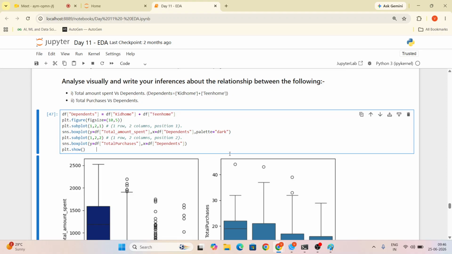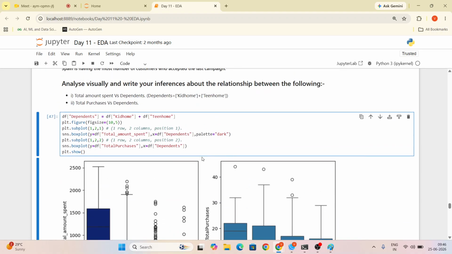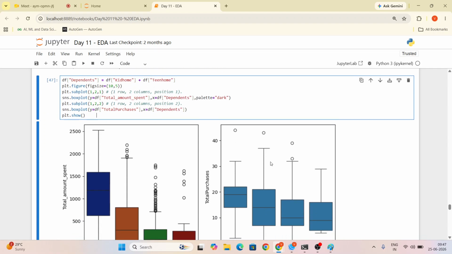Have you got the point? Don't get confused, okay? It's only for position. You already wrote matplotlib, right? So you can write all the code in a single cell. Using subplot, you can divide it into different subparts: first position, second position, third position, fourth position, depending on the graph.